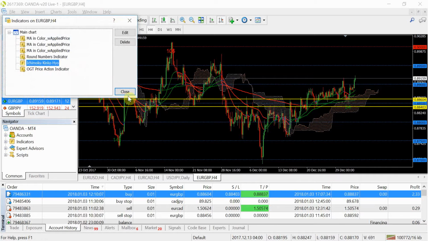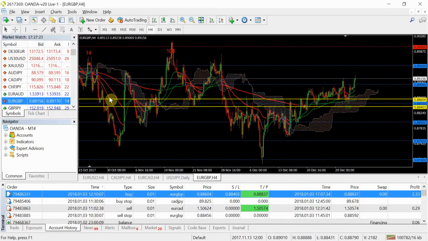The next one is the Ichimoku. So for those who haven't come across the Ichimoku indicator before, it's effectively a trend trading system, and there are many elements to it, but the only element I've put in is the cloud. So this orange cloud means that we're in a bullish trend. So price is above the cloud, we're bullish. And this, I don't know what color this actually is, but we'll call it blue for now. And if price is below the cloud, you are effectively in a bearish trend.